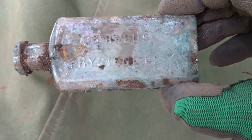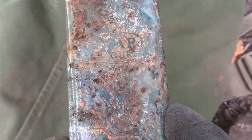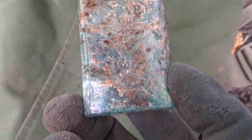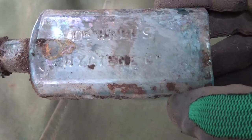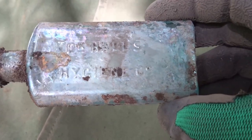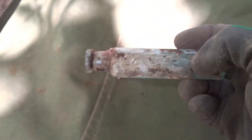Dr. Hall's Hygiene Co. Just dug it out. A little bit of a label there if you can see it. Look at that, it's not bad. Dr. Hall's Hygiene Co. Oh, hang on, didn't check the sides. Anything on the sides? Oh, and I'm rubbing that off. Don't matter. There we go.